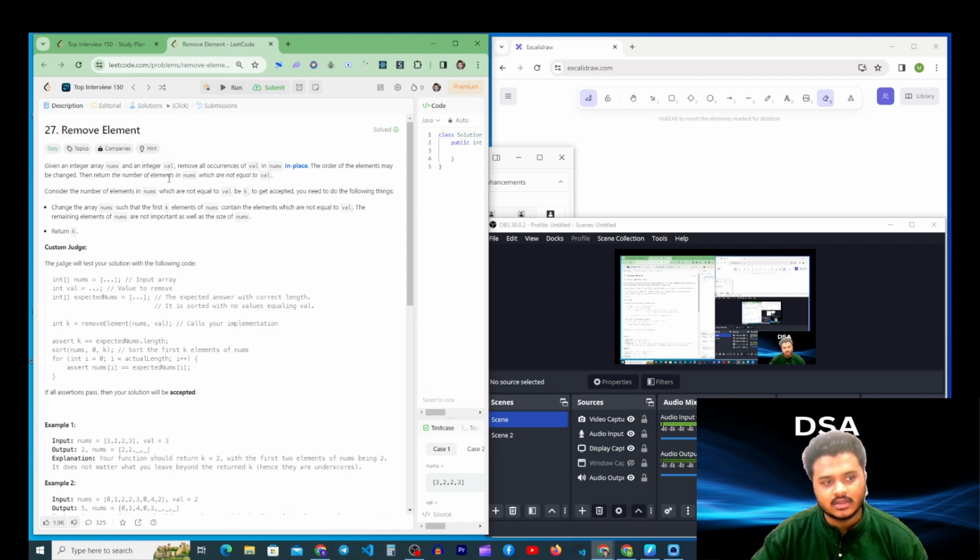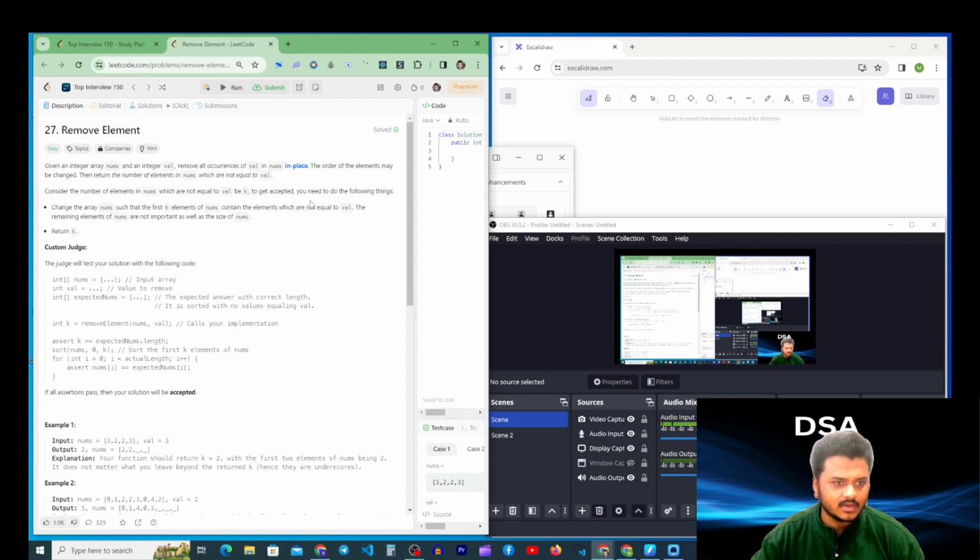Generally we have to return an integer value. Consider the number of elements in nums which are not equal to val to be k.